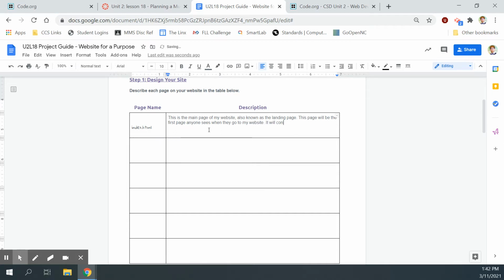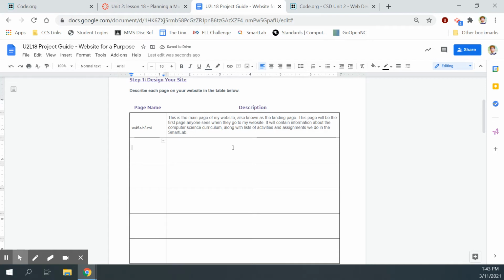It will contain information about the computer science curriculum, along with lists of activities and assignments we do in the Smart Lab. So this is just a description of what that page is going to be.